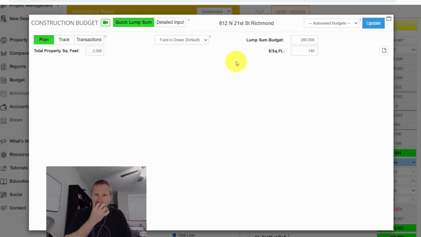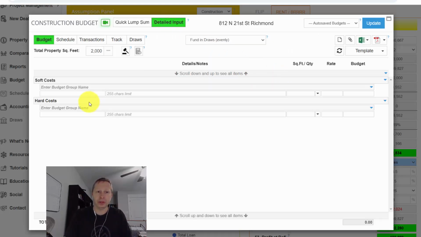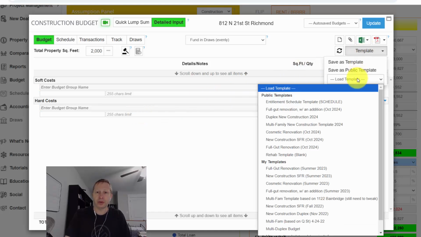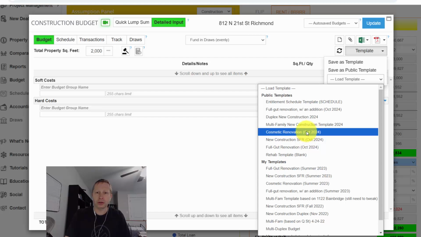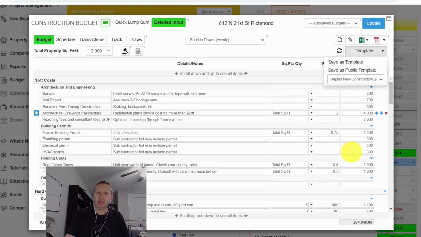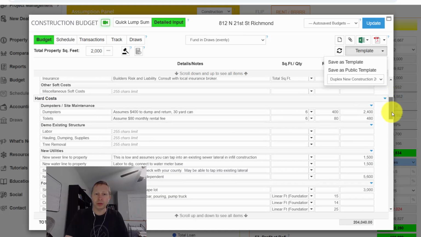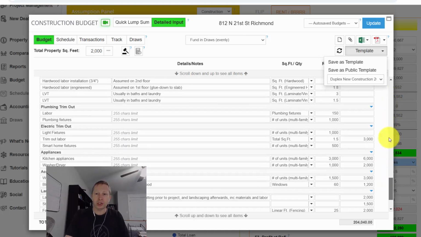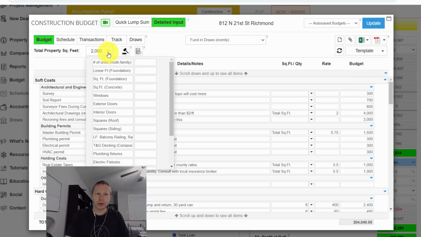But now, this is what I do when we do a preliminary underwriting. I can go in here and build a detailed budget and itemize everything. Or I can even, in Rehab Valuator Premium, preload one of our duplex new construction cost templates that has a full scope of work and costs pre-populated. I simply need to go in here and add some takeoffs on this duplex to finish building out my budget.